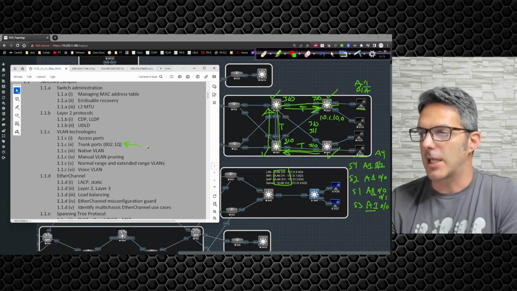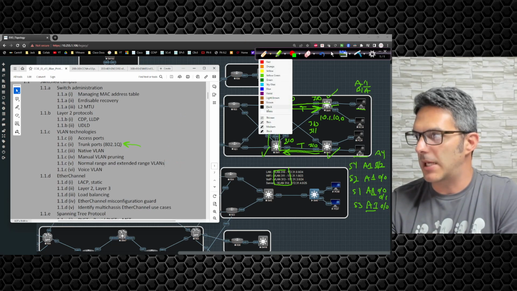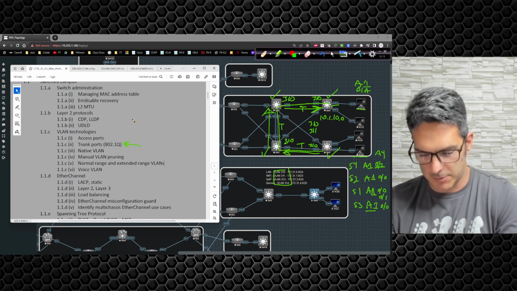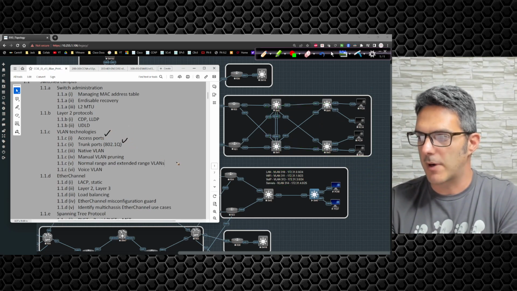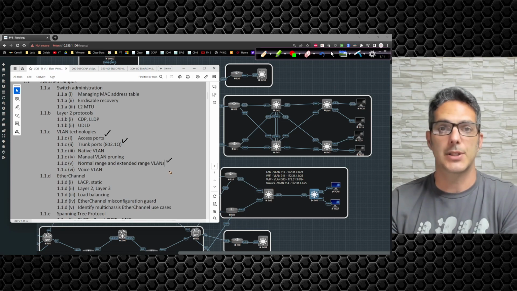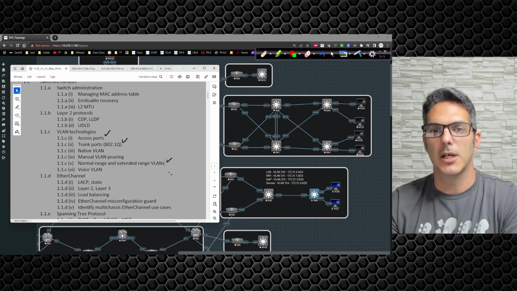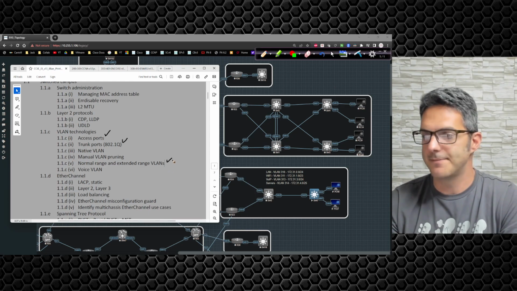Okay? Now that we've talked about that and we've understood, I'm going to come back over here to black. So we've covered, let me go ahead and clear the screen while we're at it. So we've covered access ports, we've covered trunking, we've covered the normal extended range VLANs, and also how the MAC address table is basically used to figure out where a destination MAC address lives in a layer 2 environment and how to get there. Fairly straightforward stuff.